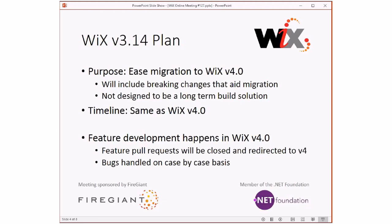Still with the idea that 3.14 is going to get you to 4, not that 3.14 is the next stable release after 3.11. There may be some bugs we fix that help people move forward from 3.11 and hold tight as 4.0 stabilizes. Those of you opening bugs: we may close things and say we're not really interested in this - you may have to fight to make a good case that it really should be in 3.14, because generally we're going to take a pretty critical eye to it. Bug fixes in 4.0 will be taken readily.